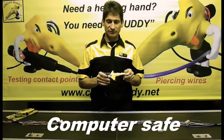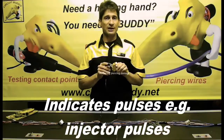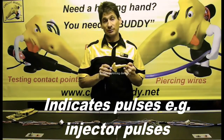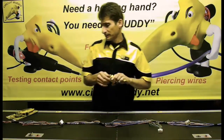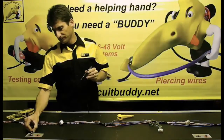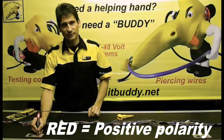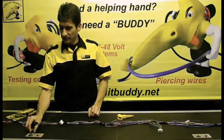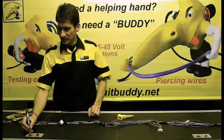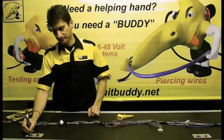The LEDs are safe and will not cause damage to sensitive electronic circuits. They are also quick-acting, so you will be able to see quick pulses like injector pulses. With the clip on a negative point and the probe touching positive, a red LED will indicate a positive voltage. If the clip is on positive and the probe touches a negative point, a green LED will indicate a reverse polarity.